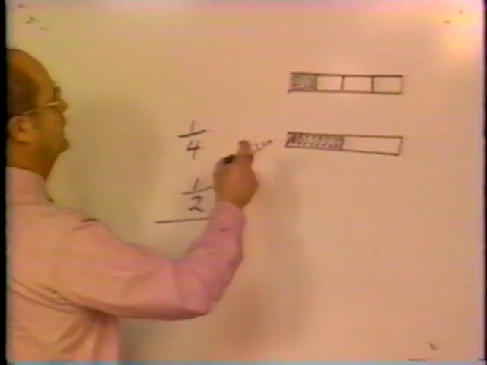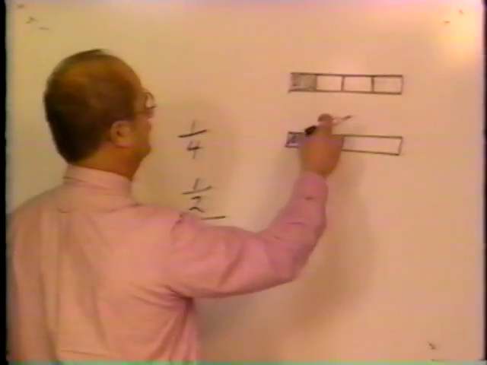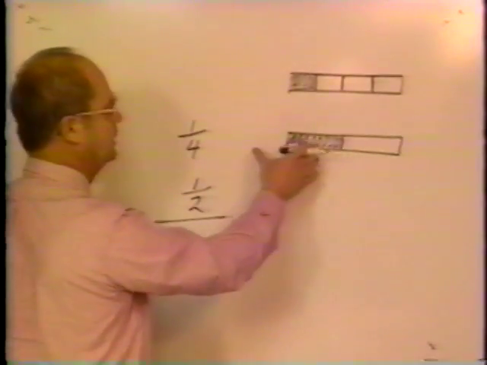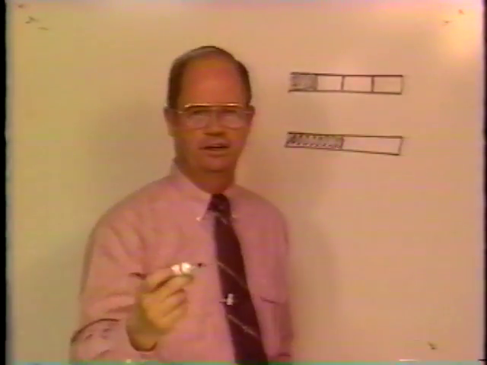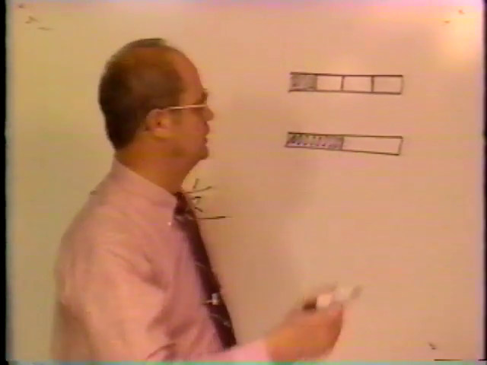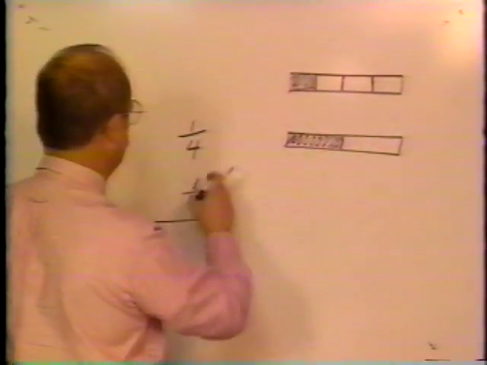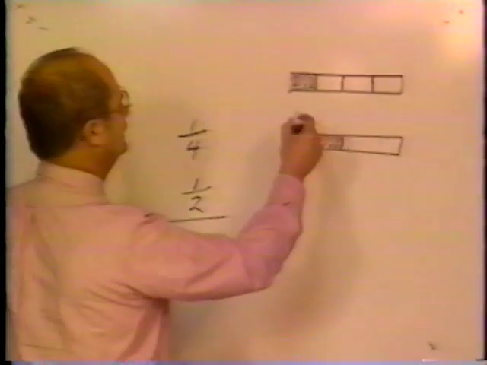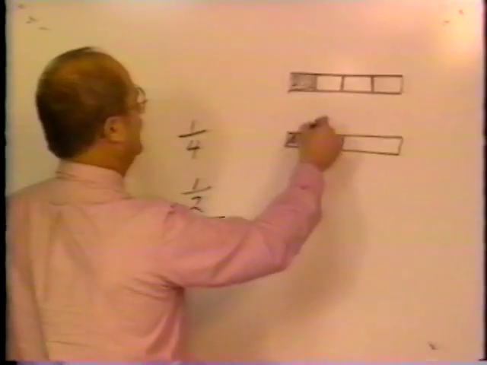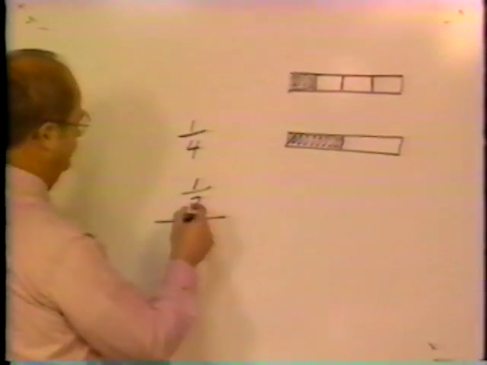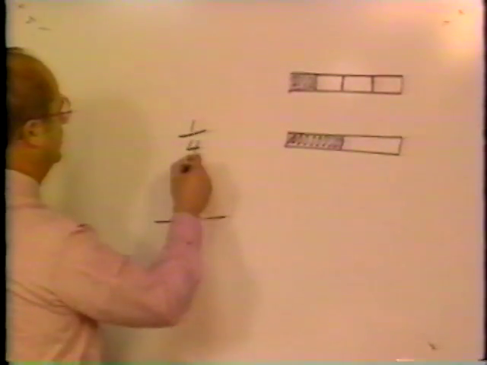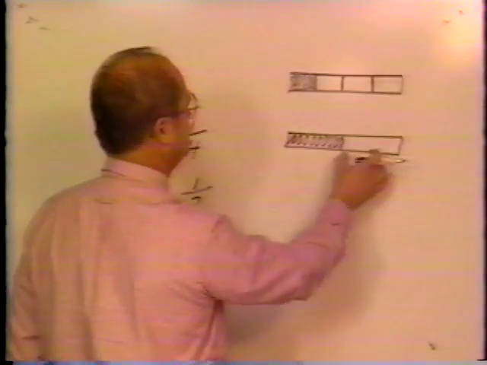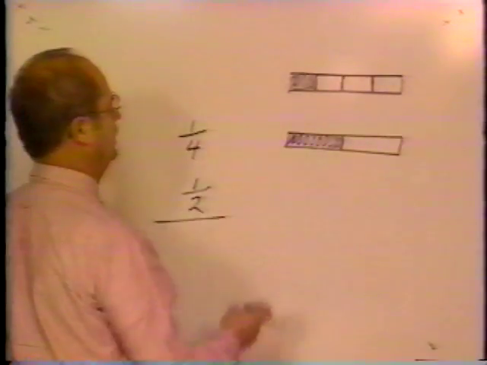Now, you can see that if I wanted to add together this 1/2 and that 1/4, they aren't equal size, so I can't add them together without first changing the size of those particular segments. Now, the way I do that, if I want to add those two values together, what I have to do first is to make common denominators, make them divided into the same size segments. Then I can add them together.